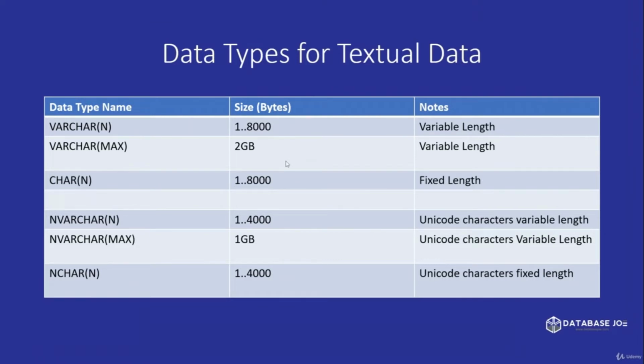Should you wish to store a text value greater than 8000 bytes, you can use the varchar max. This would mean you can hold up to 2 gigabytes per column. The char data type is of fixed length, so let's say that we defined a column to be char 20. We know that we can't store any string value with more than 20 bytes into the column.